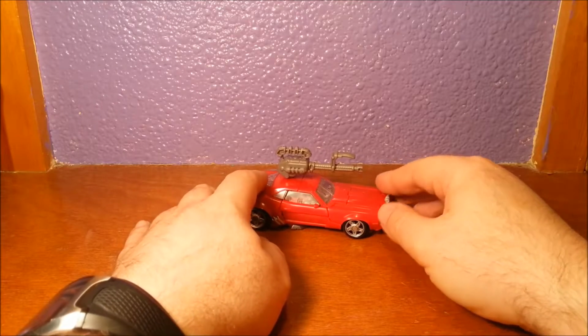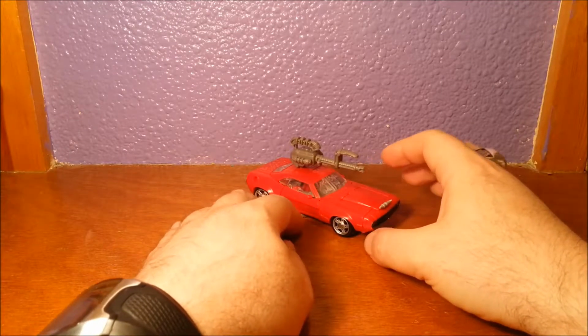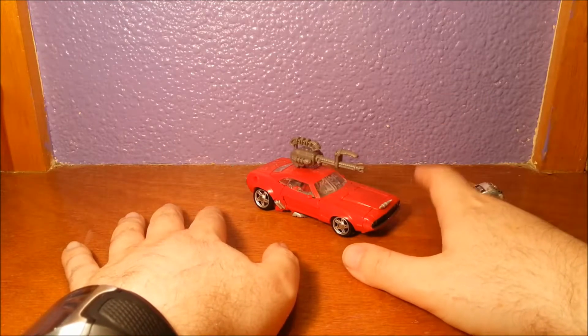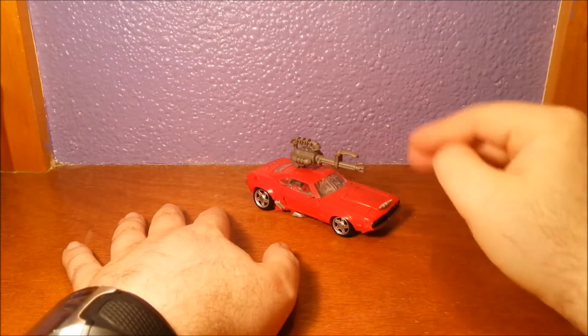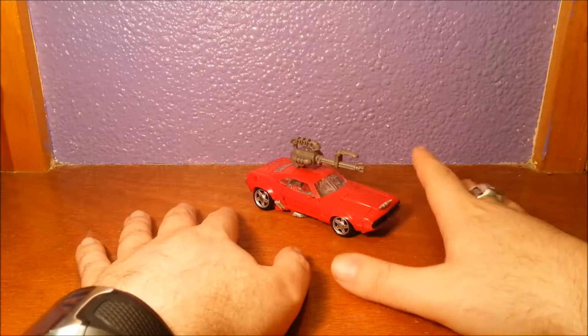I'm not a massive Cliffjumper fan. I quite enjoyed his character in the Transformers Prime series. And I played him in War for Cybertron, so I'm pretty sure he was in that, and it was okay. I didn't really think much more than that, to be honest. Nothing really stood out about this character.